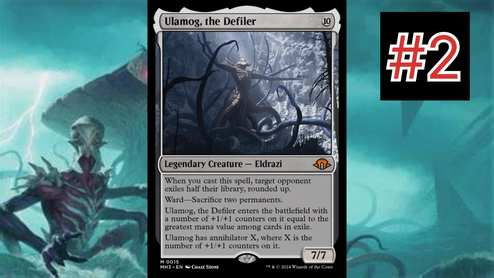The number 2 card on my list is Ulamog the Defiler. And I think this card is just an absolute house. We've known we were getting Eldrazi for some time. Emrakul was spoiled pretty early on, I think at MagicCon Chicago, if memory serves. But when I saw Ulamog, my jaw may have actually hit the floor. So there's a lot to unpack with this card.